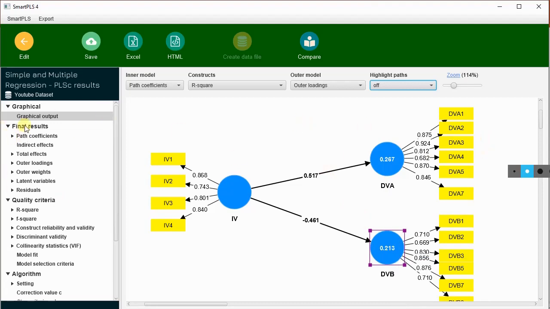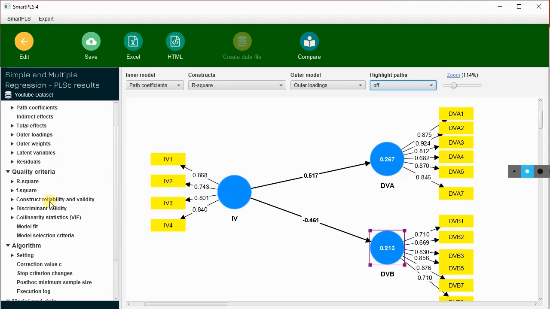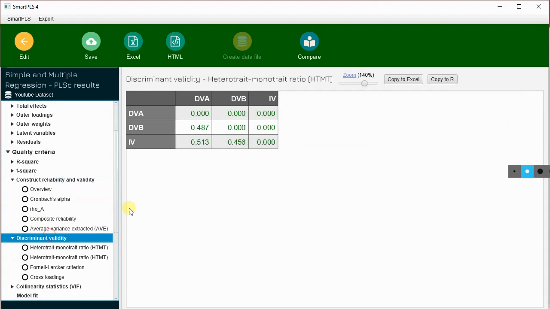Coming to the final results, you can go through them in a simple way to check the construct reliability and validity. You will notice that there is no issue for your Cronbach alpha, composite reliability, and average variance extracted. Similarly, you can check the discriminant validity.